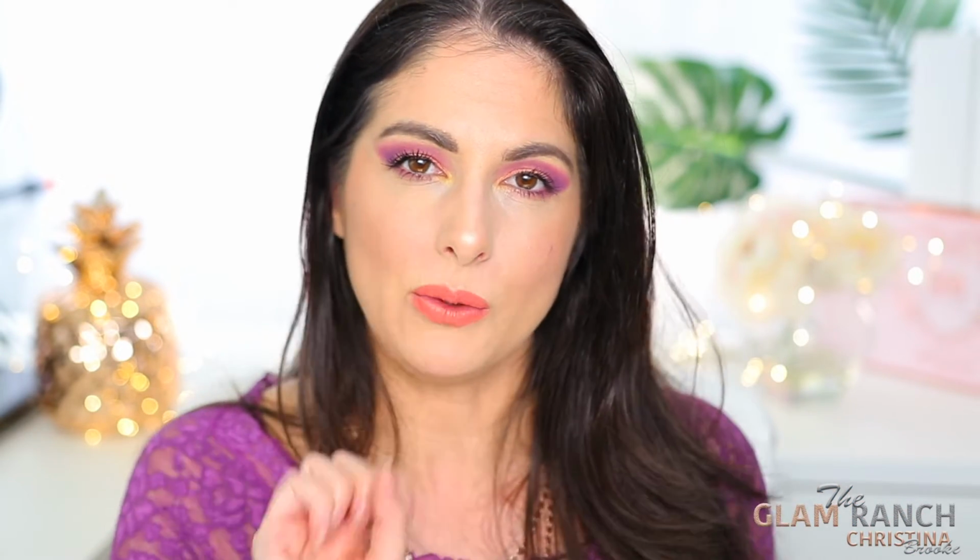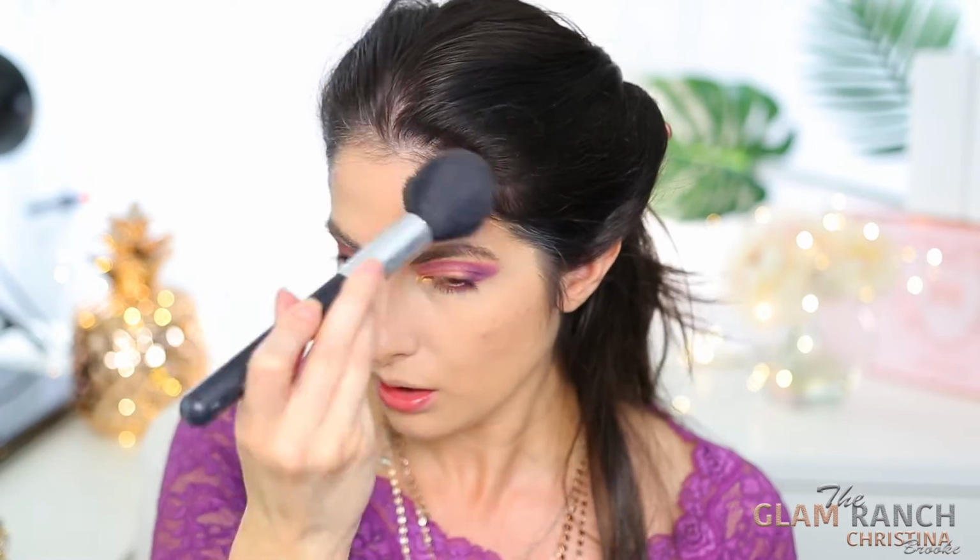When applying this product, I was a little bit concerned going into it because I was not 100% sure about the color. The color looked okay, but like I said, some of my other bronzers looked a little more cool toned, and I was concerned that this could be a little orange, but it's not at all, guys. When I applied this to my face, I saw a very nice shift into my skin tone, turning into a more tan look. This is not one of those bronzers, at least not the shade that I purchased, that gives you that super exaggerated bronze look. This is more of a natural build up bronzer.